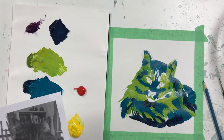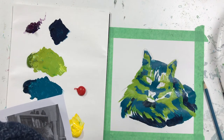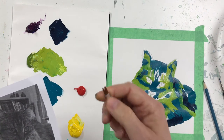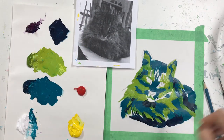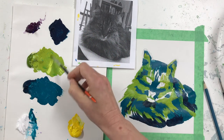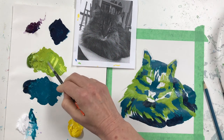Change brush at this point. I know it still looks messy, but we will fix that in a minute. So we're gonna go with a smaller brush just because we'll have a little bit more control over the shape of our strokes. So I'm gonna take everything I did and give it a tidy up. I'm gonna sort of redefine the frontiers of every color and make sure that they start and end where I want them to.